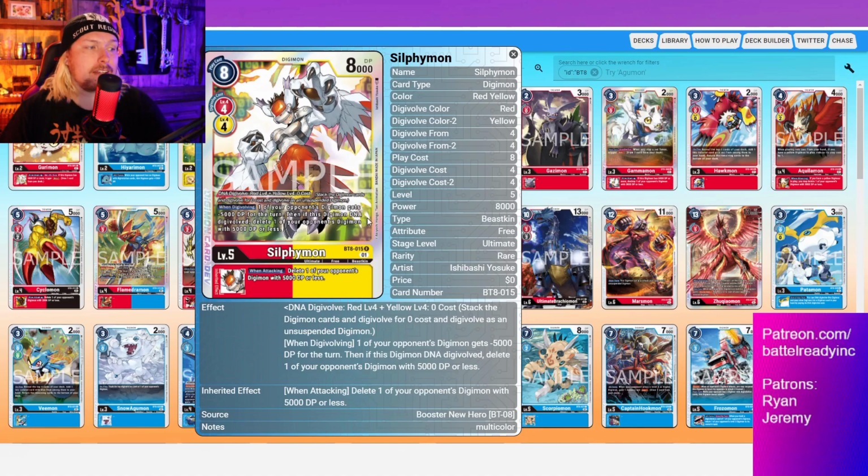Then, if this Digimon DNA Digivolved, delete one of your opponent's Digimon with 5,000 DP or less. So you can effectively kill anything 10,000 DP or less, or you can kill 2 things that are 5,000 DP or less, depending on how you want to look at it. So really, really cool. I think it's a great control piece, very similar to Rapidmon in a way, but Rapidmon is still different because Rapidmon's an armor, where this is a DNA Digivolved Digimon.